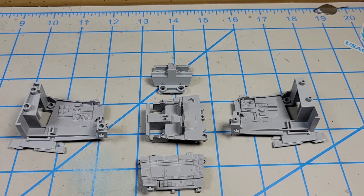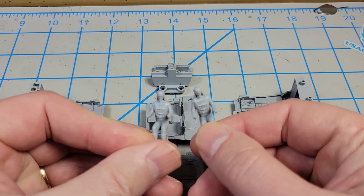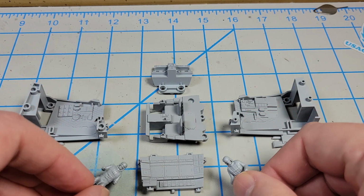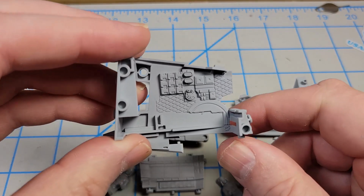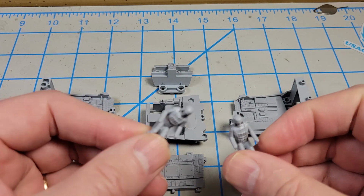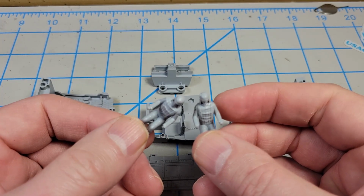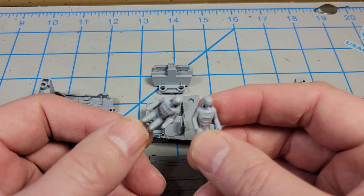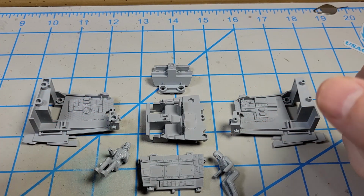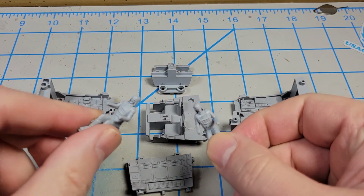Now it comes with a couple of driver figures, but in my opinion they're awful. For as good as Bandai does with details like this, they kind of drop the ball with this. Their faces look okay, but the rest of them are just so stiff, and when you put them in there, they both look like they're chanting something. They're sitting there going, "One of us." So I won't be using those.